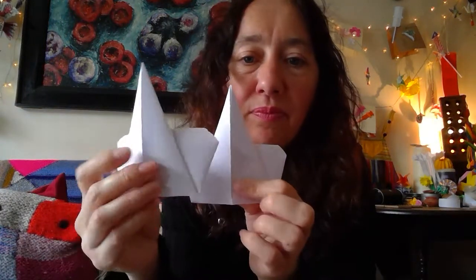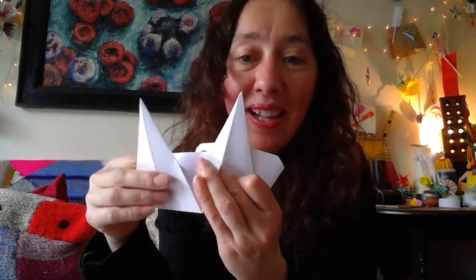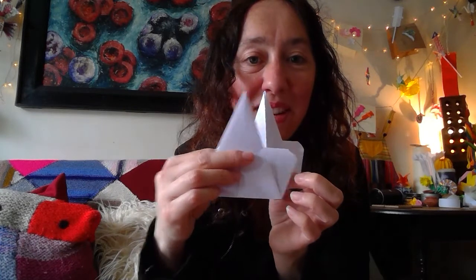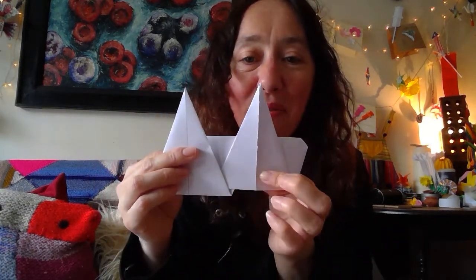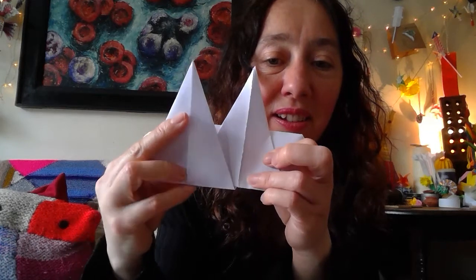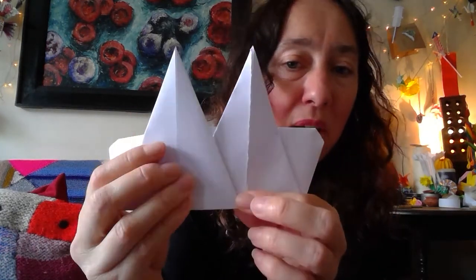So this bit at the back will tuck into the back here. Right, so this one's going to slot in, so it's crossing over so I can see what's happening in the back, but maybe if I show you the front first of all. So this one's going to push along until it gets to that point down there. So that's the point that you want from the front.